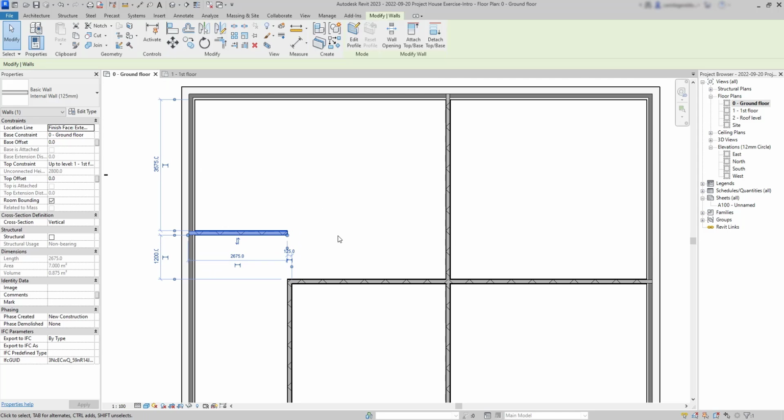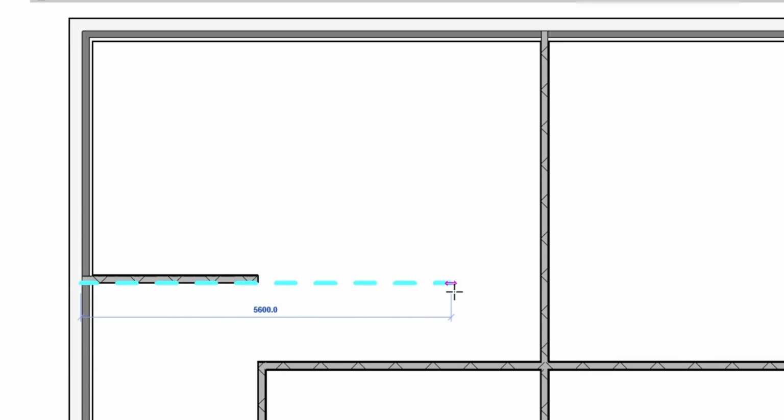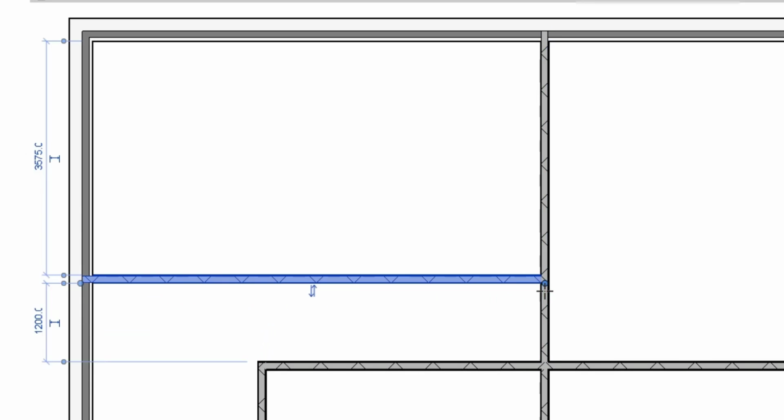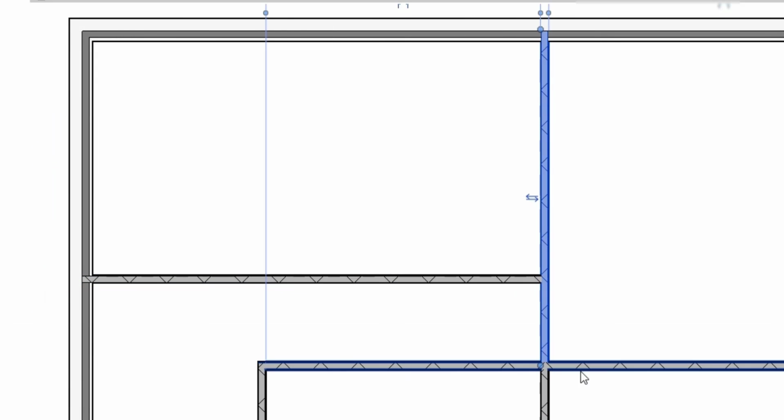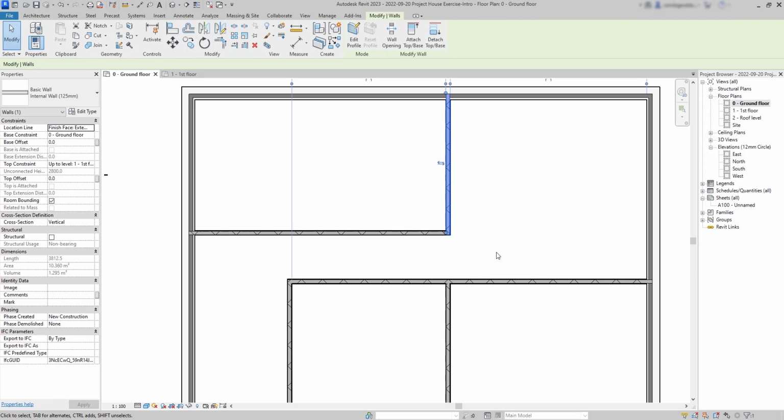In Revit, walls are easy to stretch or to shorten its length. When we select a wall, we can click and hold this blue grip and drag it to extend to where I want. Here. Likewise, I can shorten a wall again from the grips. Let's place this one to make a corner here.